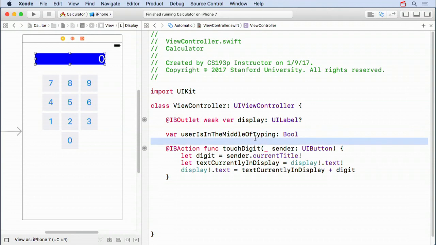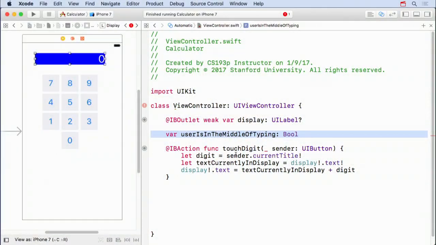Now, I typed a long name here, kind of for effect. We probably could have called this typing, but there's a trade-off between clarity and brevity. Okay, brevity is valued, but clarity is even more important. So maybe is typing would have been enough, but I would err slightly on the side of clarity. So I'm using this long one. The other reason I type this long is to show you that I'm never going to have to type this again, because Xcode is always going to escape complete this for me, as you'll see when I start using it.